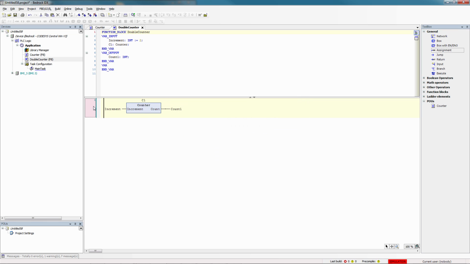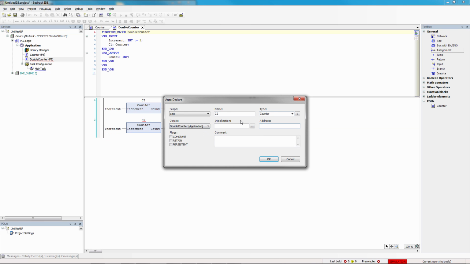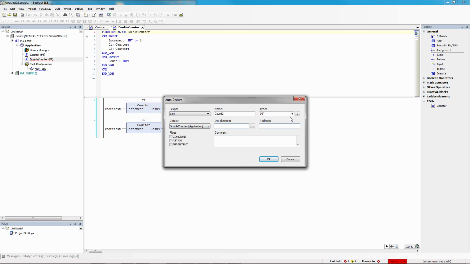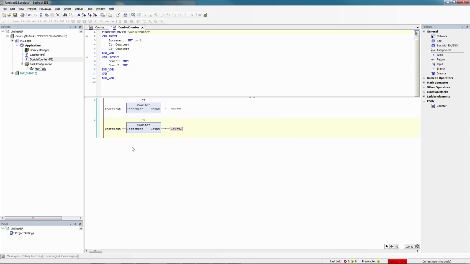We give it an output of count 1, and count 1 will be an output, and it's an integer. Good. Now we need 2 counters, so we're just going to instantiate the second counter here, and we're going to give it a different name, and we're going to make this an input as well. This instance, we're going to give a different name on the output, and we're going to make that an output. And then just for fun, let's say for some reason we wanted this second counter to increment by a different amount than the first counter.